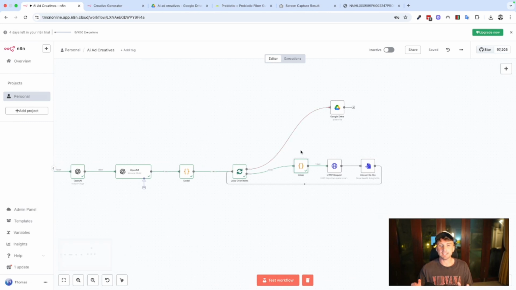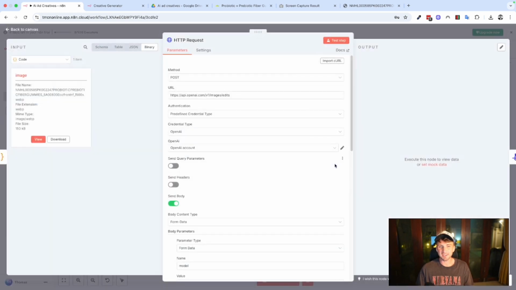Next is the HTTP request, and this is to OpenAI's image generation model, and the specific endpoint that we're going to is this edits endpoint. The reason that you choose the edits endpoint is because it allows us to upload images to the API, and we can also just go to the generation endpoint, which will allow us to just generate different images. So you give it a prompt like the same way you do in ChatGPT. You type in what you want and it will generate you an image.